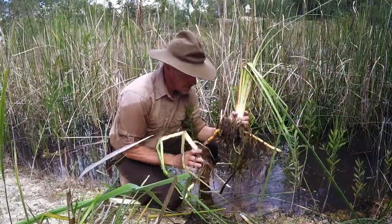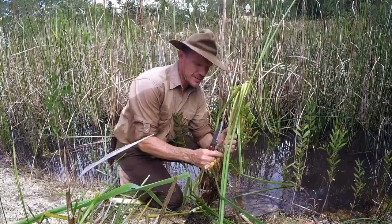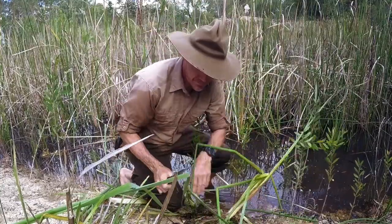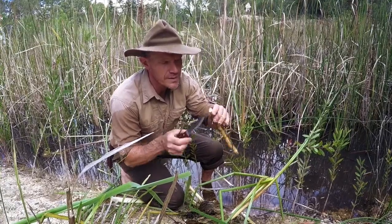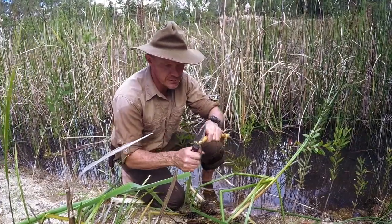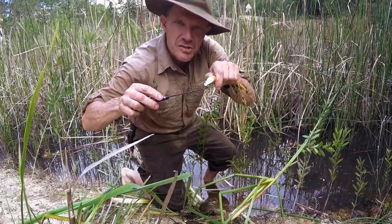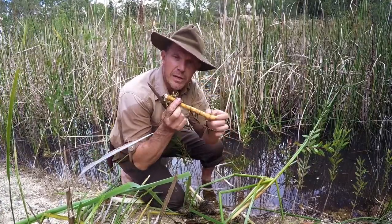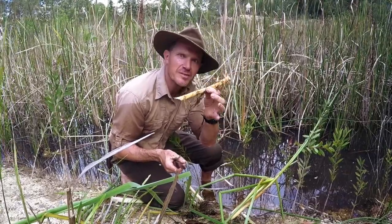So what we need to do, just to give you a look at this, I'm going to cut this section of the rhizome off, and as we can see, all that white section in there is starch, so you can get a better look. That spongy type white material is all carbohydrate, and that's the energy value in these. And particularly when we put these on the fire, it almost caramelizes. It's actually beautiful.